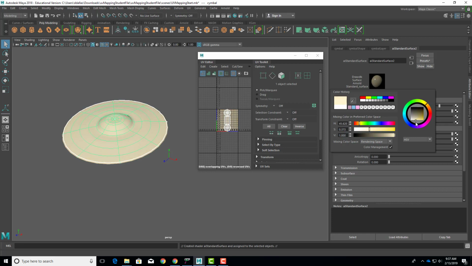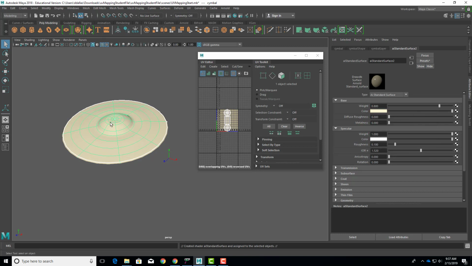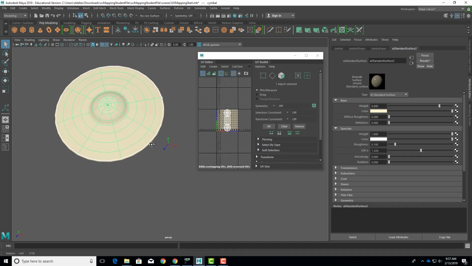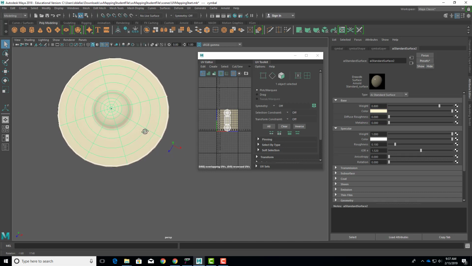So I have a gold color. But what I want to do is lay over the top a map of some sort, an image that will replicate the grooves or maybe other things. But for now, I'm just going to lay over some images so I can see it.